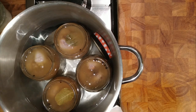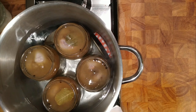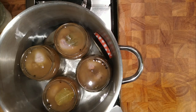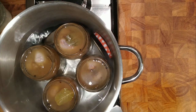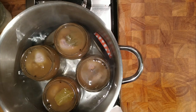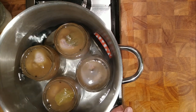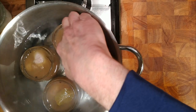So we'll get it up to a rolling simmer instead of a rolling boil, and then we should have some room for temperature. But as long as we sterilise the inside of the carcass of the partridge and the outside of the meat, then that should sterilise everything in the jar. There's going to be no harmful bacteria that's going to penetrate the meat. It's always on the outside. So I think even if we slightly undercook the partridges, it should work. But let's set up a bit more.